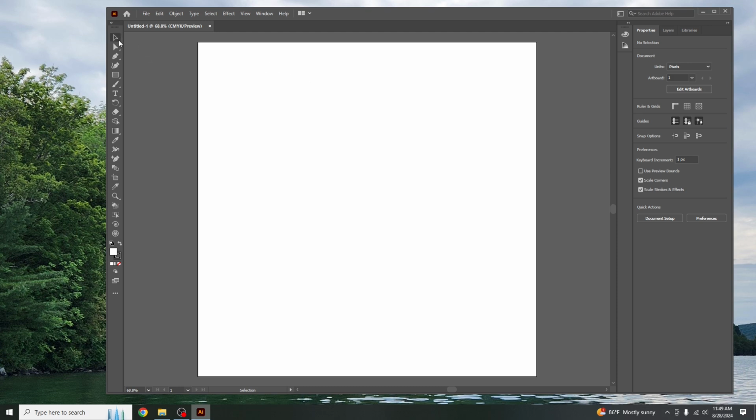Next is going to be the toolbar. Like I said, we're not going to go too into the specifics for any of the tools, but just so you know, this is going to be basically everything that you need to make your masterpiece from start to finish. And we'll go over each and every one of these in future tutorials. But then in the tabs side over here, we're going to have the property tab, which is probably the most important tab. So as you can see right now, with nothing selected, it has a lot of attributes related to the document itself and the artboard itself, ruler guides, snap options.